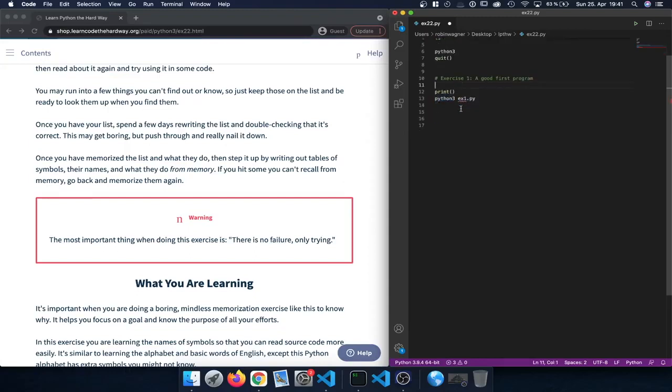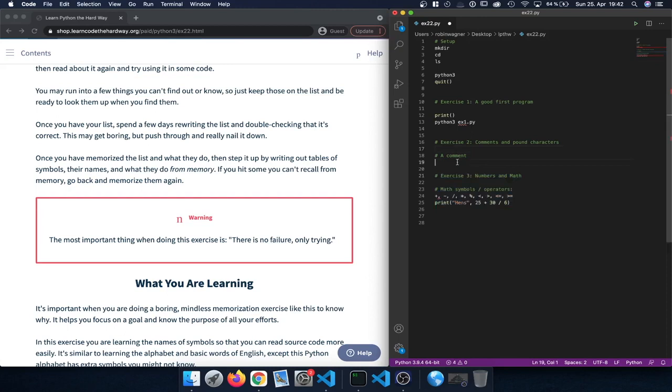In the first exercise, actually in the next chapter, we learned about how we can use the print function to print out some text, some string, and also how we can execute a file using python3, followed by the name of the Python file that we want to execute. After that, in exercise 2, we learned about using comments, using the pound character, and after the pound character, we can then provide the comment, and that will be ignored when the code file is executed, but it can be handy to document what we're actually doing.